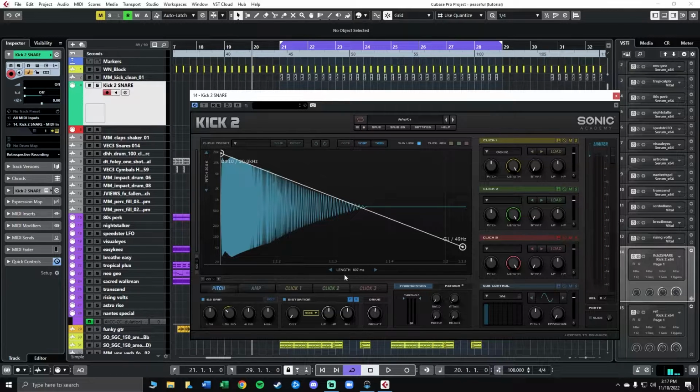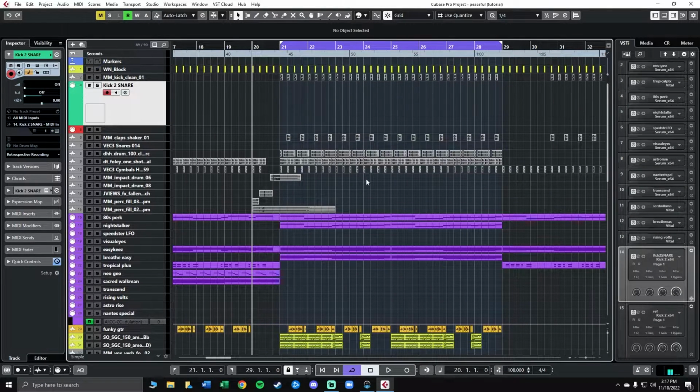Before we jump in and start making the sound, let's listen to the track that I'm working on and get a vibe for what kind of snare we'll be making today. As you can hear, there's no snare in there at the moment, and this track has just a nice kind of easy breezy, like disco pop feel to it. So I want a similar feel on the snare where we want something that has punch, that's full, but also has some of that sparkle to it. It's like not too harsh, and Kick 2 is actually really great for making snares just like that.